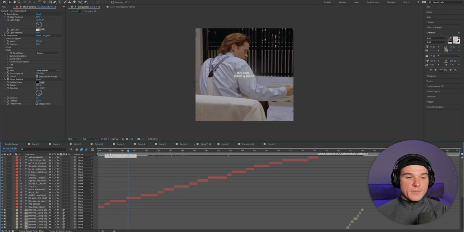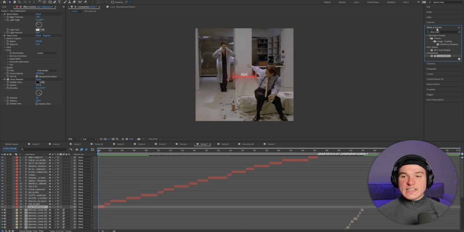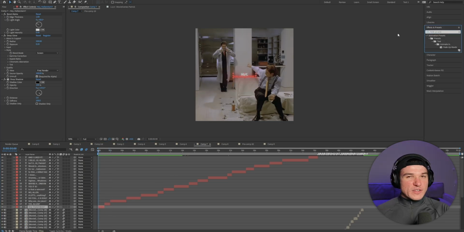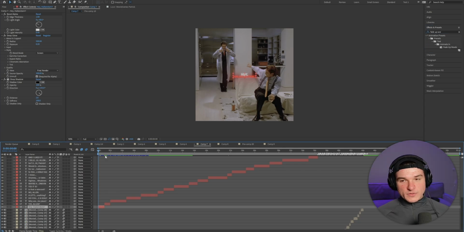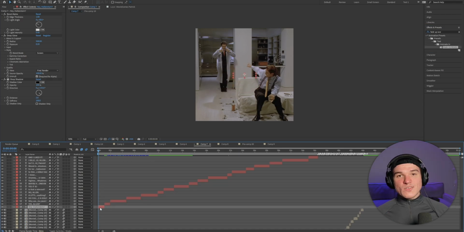And to add our cool animation, again, we're going to go to the beginning of our clip, the first text layer, and then go to effects and presets and search for fade up words. As the name already reveals, this will just fade up our words step by step. Make sure your time indicator is at the beginning of the text layer and then just drag the preset onto your text layer. Because it's a preset and not an effect, we're going to have keyframes.